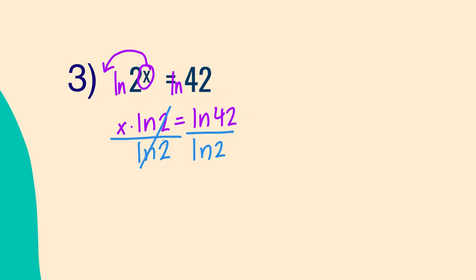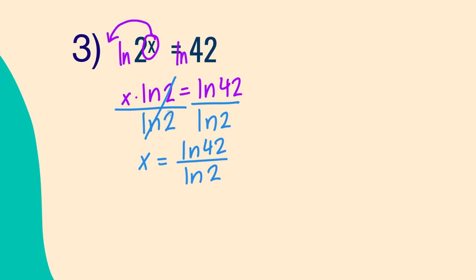These are going to cancel out, and I'm going to have x equals ln of 42 over ln of 2. Now, taking my calculator, I'm going to go ahead and plug this into the calculator. Please make sure you are closing that parentheses on the 42. All right, go ahead and plug it into your calculator if you didn't already. Again, just a reminder, make sure you close that parentheses on the 42.